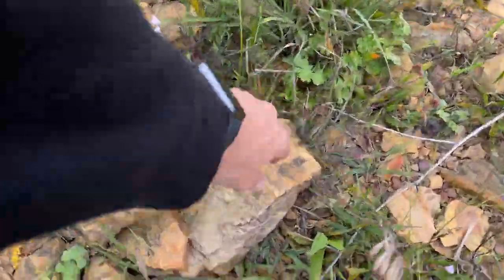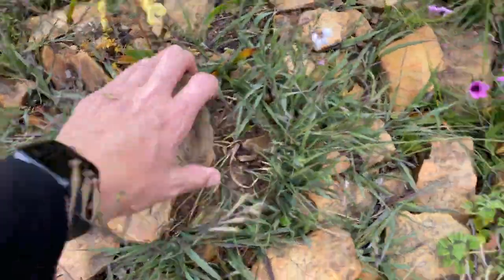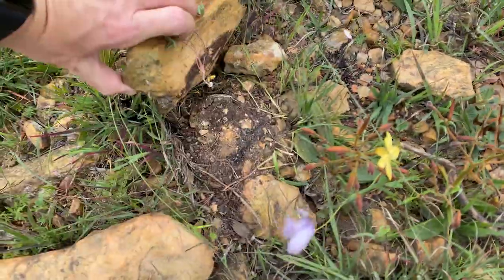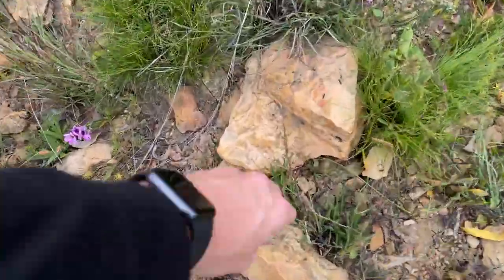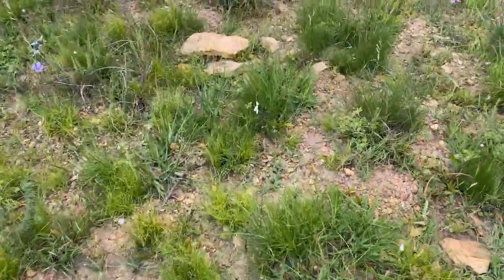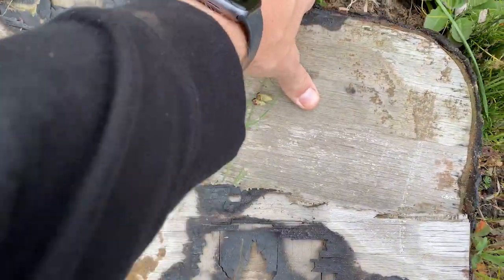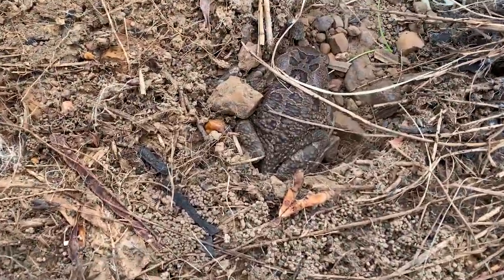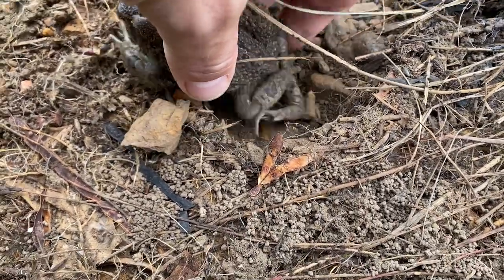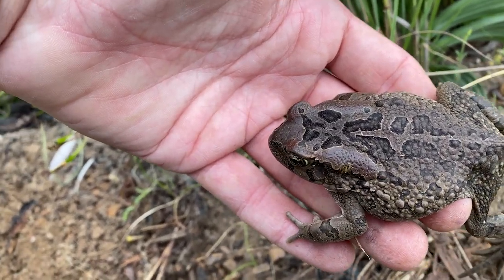I have such a love-hate relationship with little areas like this. There are so many small rocks to flip and it's almost impossible to get to all of them, but this is where these lizards like to hang out. Because it's so overcast today they'll probably be in their burrows, so we just have to keep at it and flip a couple hundred rocks. There's a little raucous toad — well, a big raucous toad actually. Let me get him out and then pop him back. We see quite a lot of these guys out here.